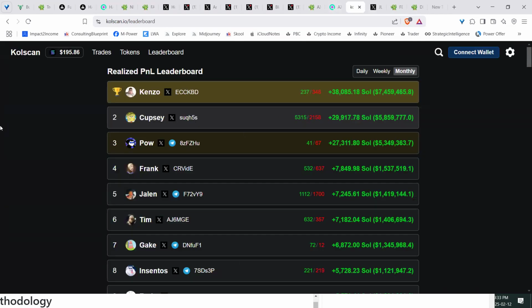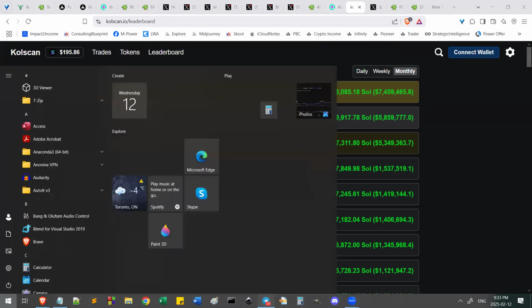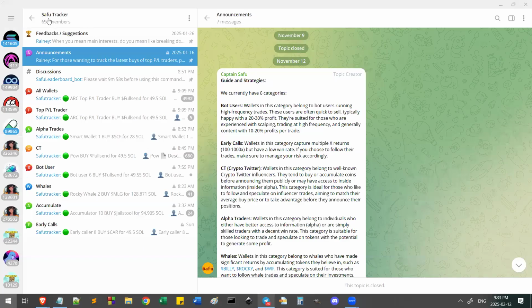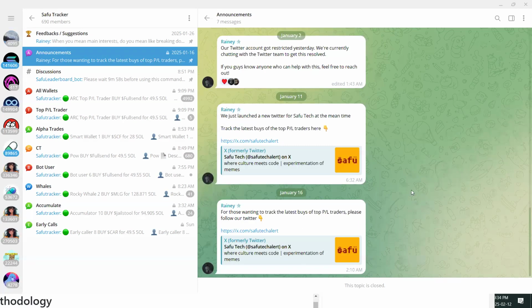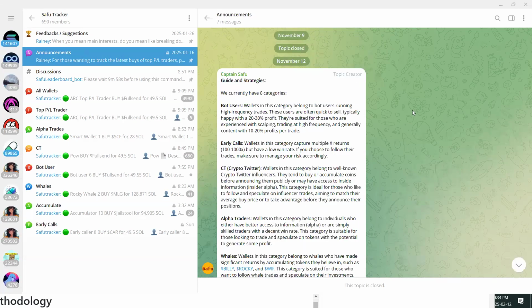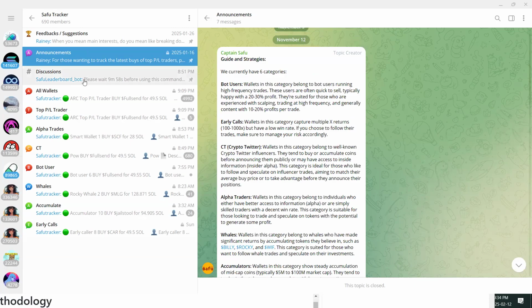Now we're going to find some smart money. I'm going to give you one free one first. Okay, so in Telegram, this Seifu tracker, if you go to announcements, you can then read about each of the different types of these different channels in here.